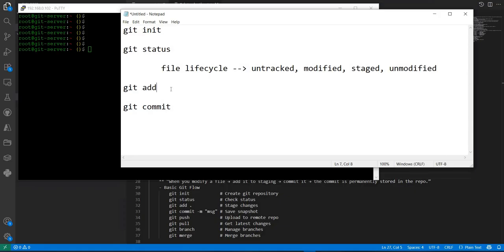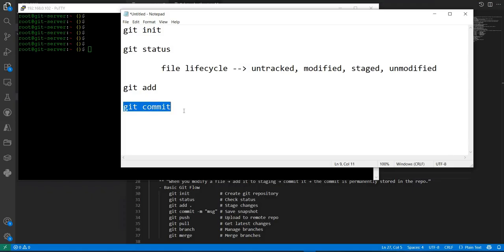Git add is just for whatever you want to change. You have made the changes, added a new file or modified a previous file. If you want Git to track those files, you can run git add, which will move your file from untracked or modified to the staged state.